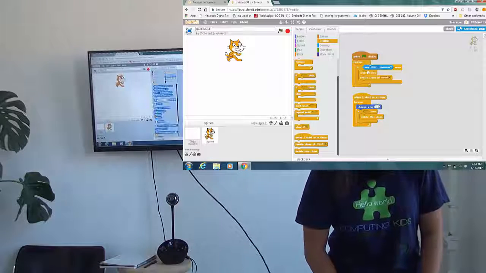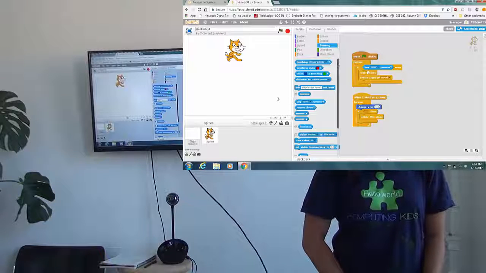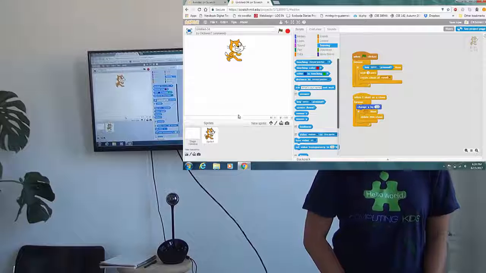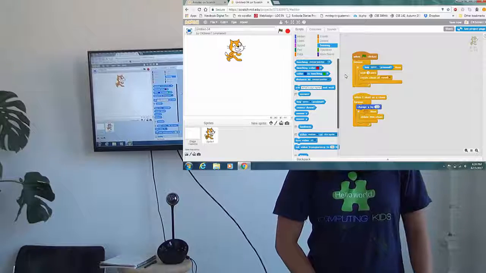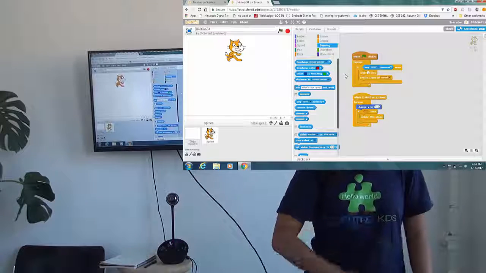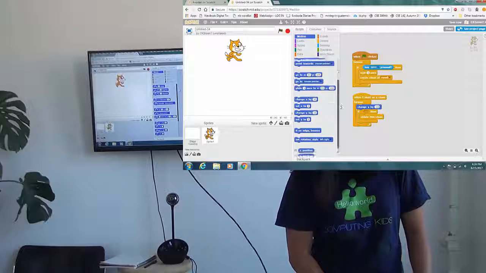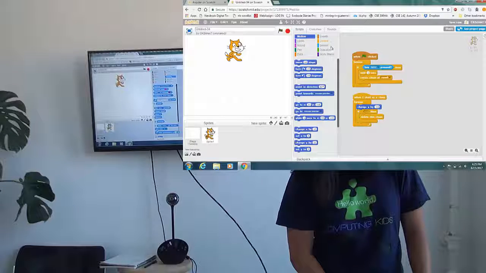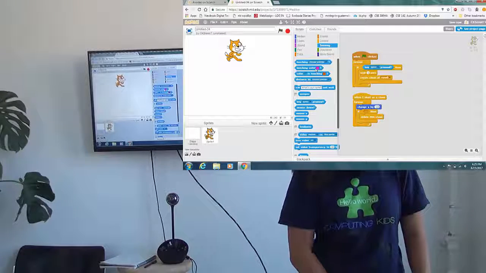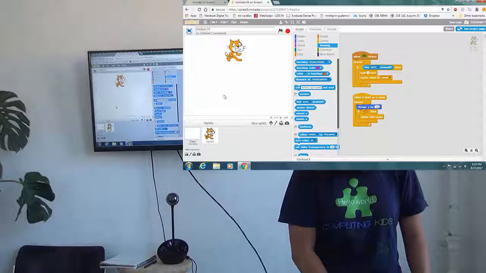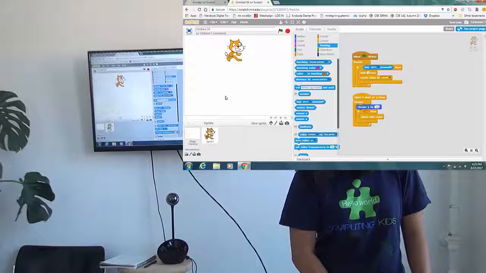So let's go to Sensing. It's going to be one of these. What's going to make us say when we hit the floor or the edge, and it's going to delete? Can we use a Y? Can't use a Y. Is it touching color? Because in the lightning one, it was touching color, when it touched the ground. But it's just a blank canvas right now, so if you go back and make a ground or something, you can use that. But in this case, what else should we use?